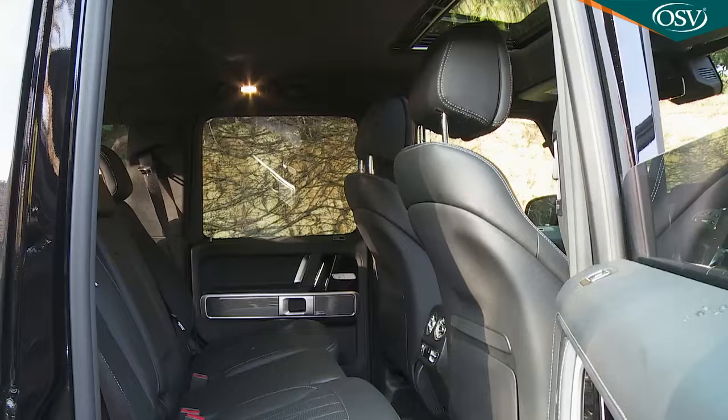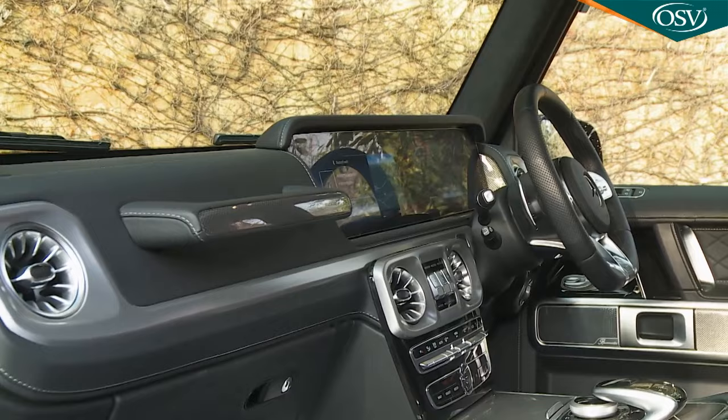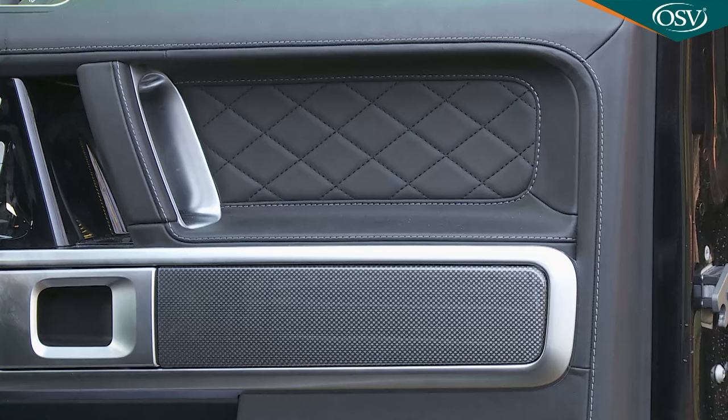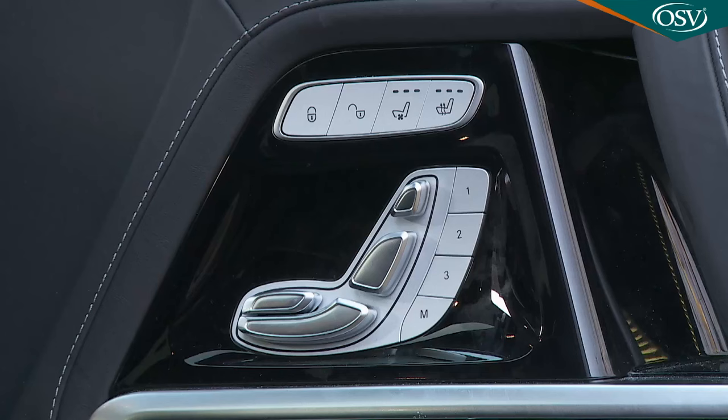On the G400D, an AMG line Nappa leather package trims the seats and the upper part of the dashboard in softer stitched Nappa leather, as well as adding a black Dynamica microfibre roof liner and silver shadow coloured air vents. Or you can add an even pricier Designo Nappa leather package to your G400D, and that'll give you diamond quilted leather, full dashboard trimming and massaging climate controlled front seats.